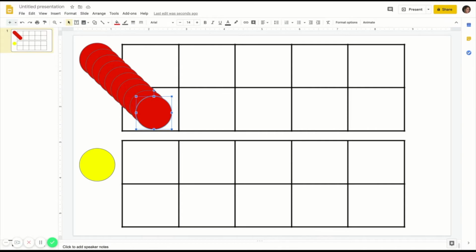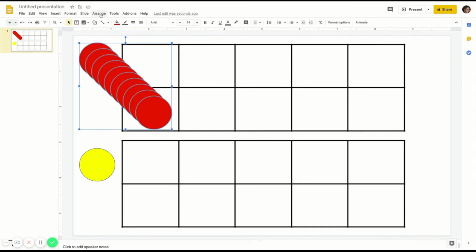It doesn't look pretty. So I'm going to show you how you can make it appear that your counters are stacked on top of each other. So we're going to give it that illusion that they're just all nicely stacked. To do that, I need to highlight all of my counters individually. So the first one's already highlighted, so I'm just going to hold Shift and click each one. So as my blue box expands, it is indeed highlighting each one individually.